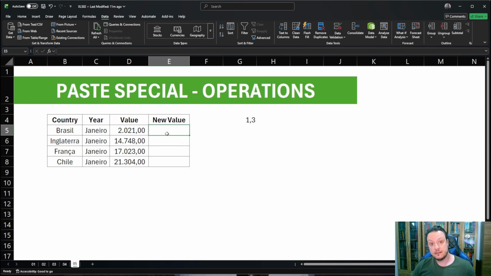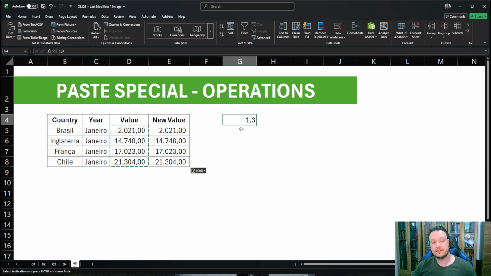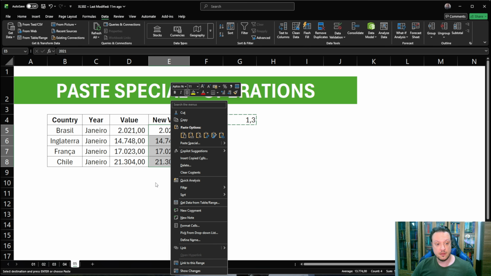How can we do that using the paste special? We're going to select the values that we want, paste them here. Then I'm going to select the value that I want, for instance, 30%. I'm going to copy and select the cell that I want. Click with the right button on the mouse. Go to paste special.